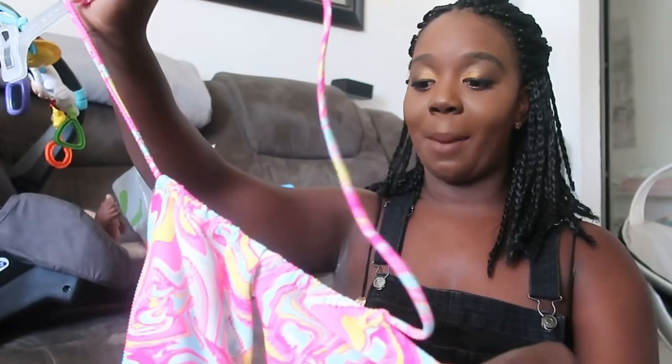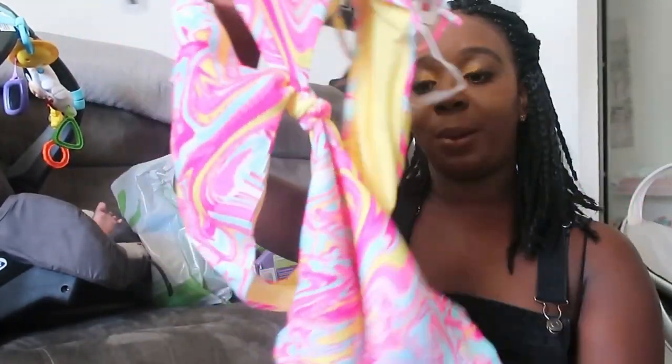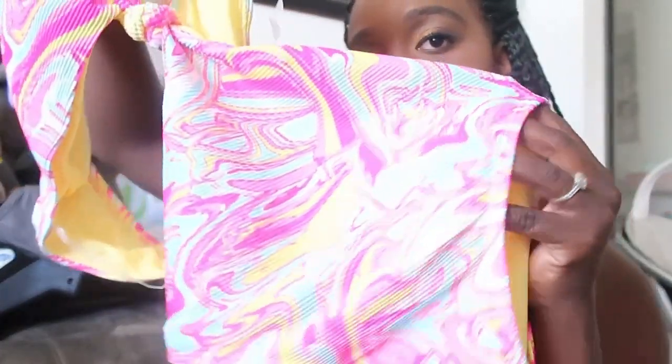I bought myself another swimsuit because I had another one, but I gave it to my friend because I couldn't fit it. So I just bought another one. So here's what it looks like. It's just a cute pink color. It's a one piece. I love one pieces. They're just more comfortable for me. And yeah, this is $12.